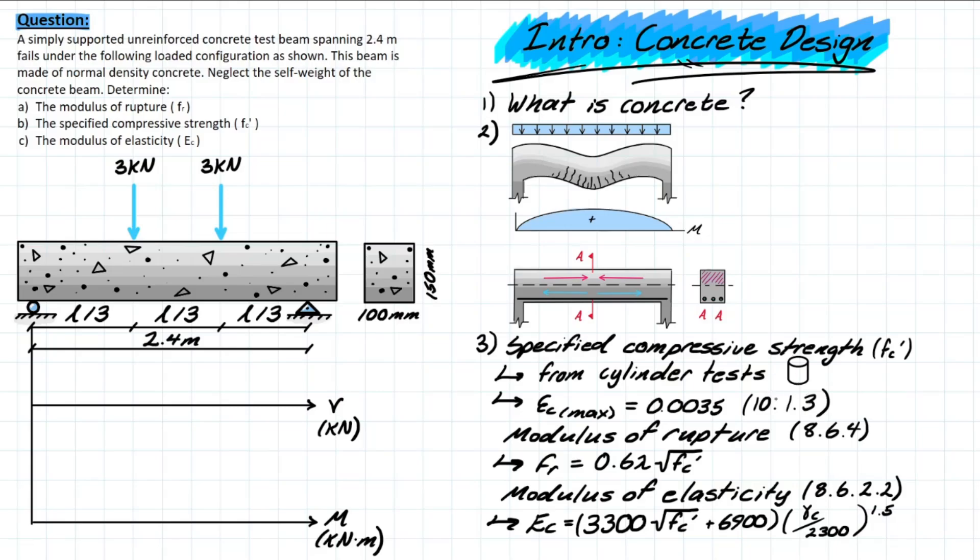Testing cylinders is a controlled test. You have a mix that's poured on site and you'll cast a couple of these cylinders that have fixed dimensions with a fixed cross-sectional area. You're then going to take these cylinders to a controlled test environment after 28 days, and you're going to test its strength in compression. To do this, you are applying an axial load to the cylinder until it fails. When you take this test, you can determine what force was applied over the area before it broke, which gives you the compressive strength.